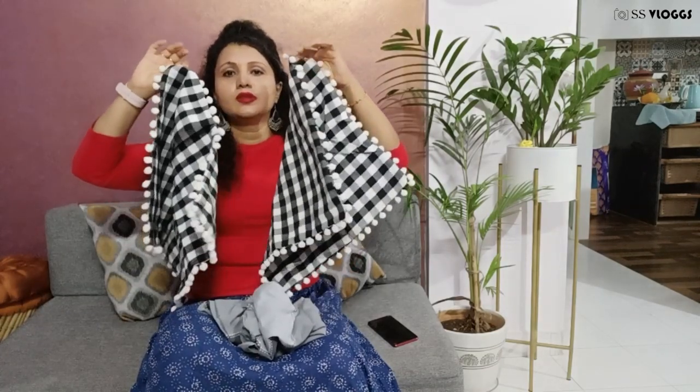Moving to the next product — this is from the brand Every Home. Every product has similar patterns and structures, similar to the Airwin brand. These two covers cost me around Rs. 390 to Rs. 400. They are a bit costlier but value for money — no shrinkage after washing, 100% cotton, thick material, and they don't attract dust either. This brand also sells various table cloths and cushion covers in different patterns, and the cloth quality is similar to what I've shown.